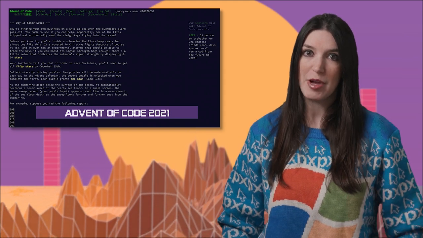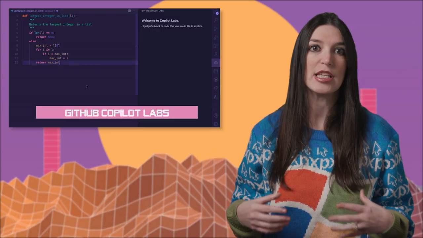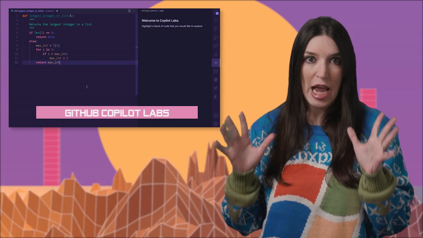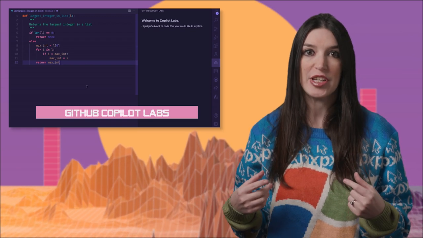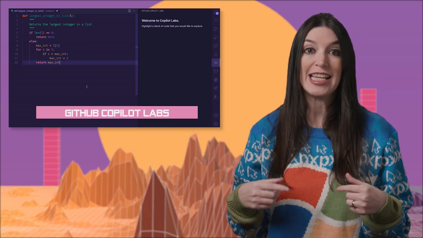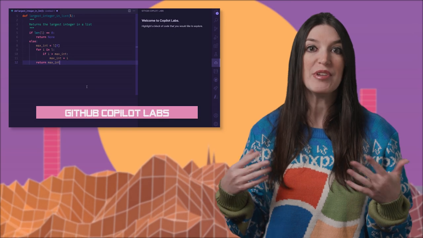Now, speaking of coding puzzles, GitHub Copilot, which is a Visual Studio Code extension that's still in private beta, uses AI to help you code. It's actually really, really incredible. It has some new features in the nightly version of its VS Code extension dubbed Copilot Labs. Now, the Labs feature is available as a sidebar in the nightly version, as I mentioned, and that'll be home to some different experiments.